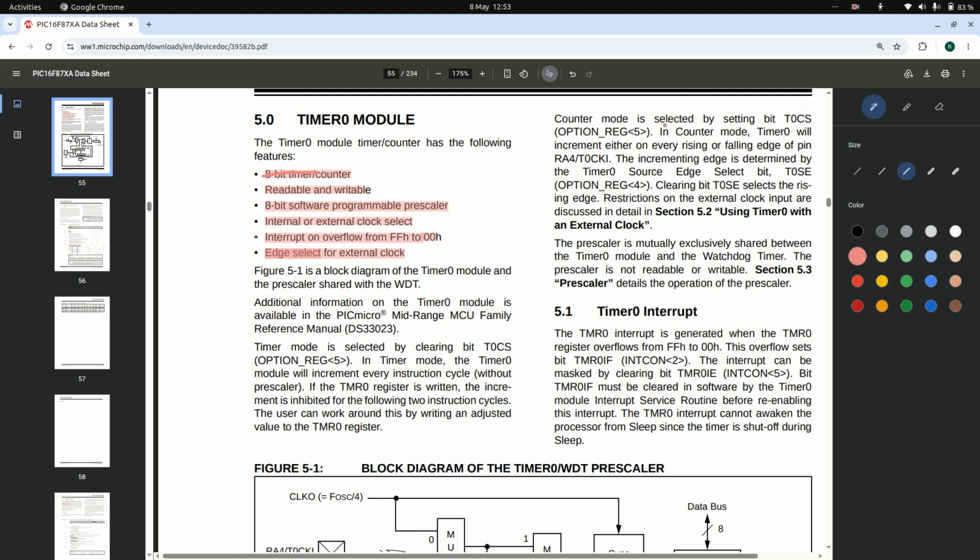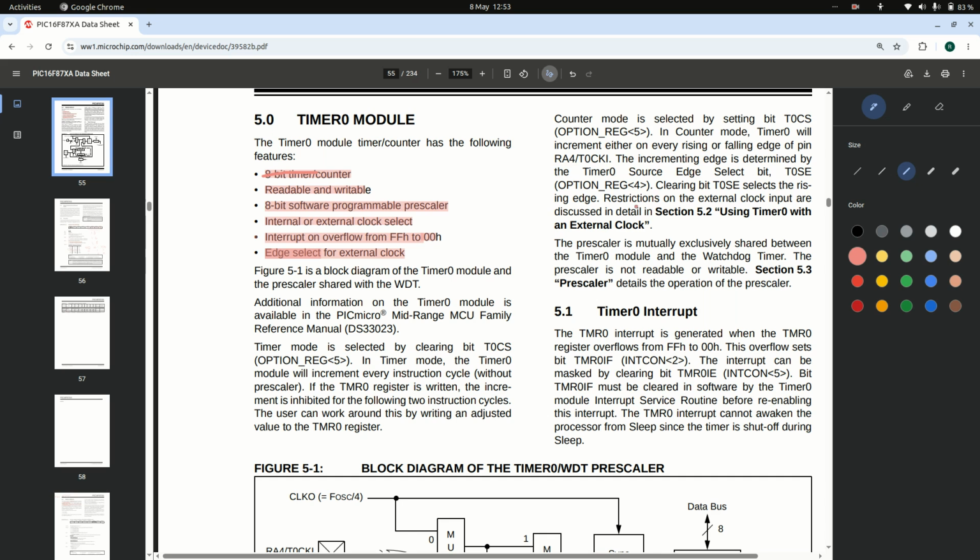Counter mode is selected by setting bit T0CS. In the counter mode, Timer 0 will increment either on every rising or falling edge of pin RA4 or T0CKI.